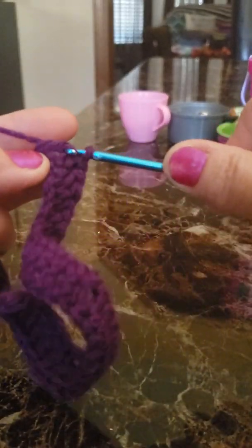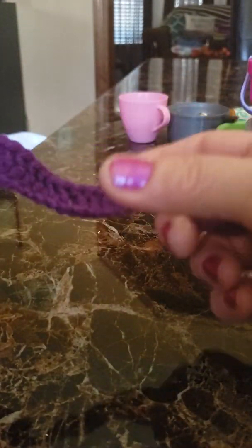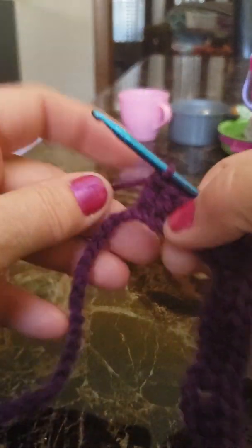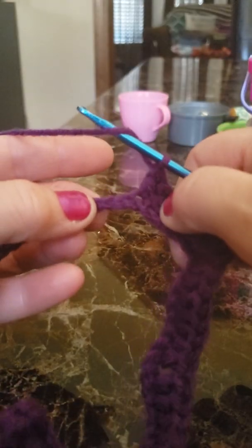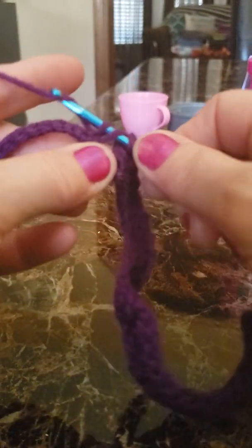Okay, so what did we do here so far? We've done a mountain and a valley. A mountain. Now we're going to do our next valley. You are skipping 2 loops, going right into the third one, and you're going to do 7 up again.